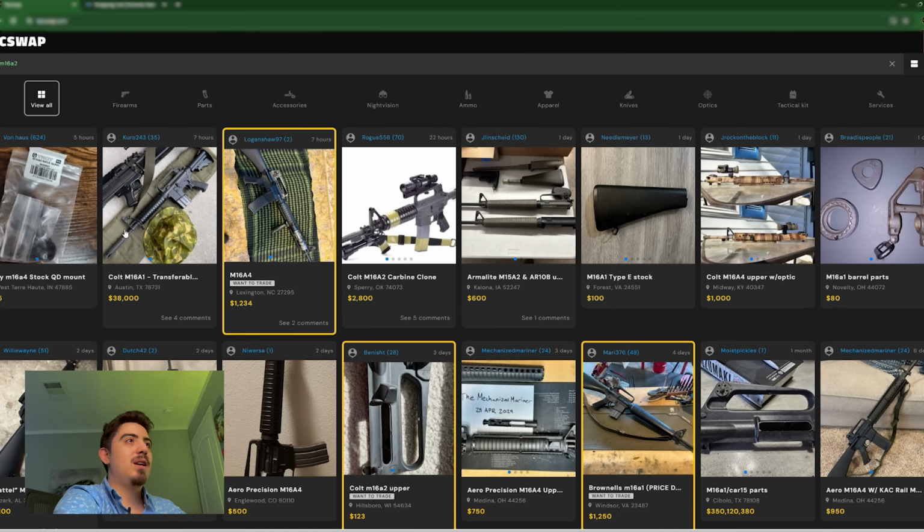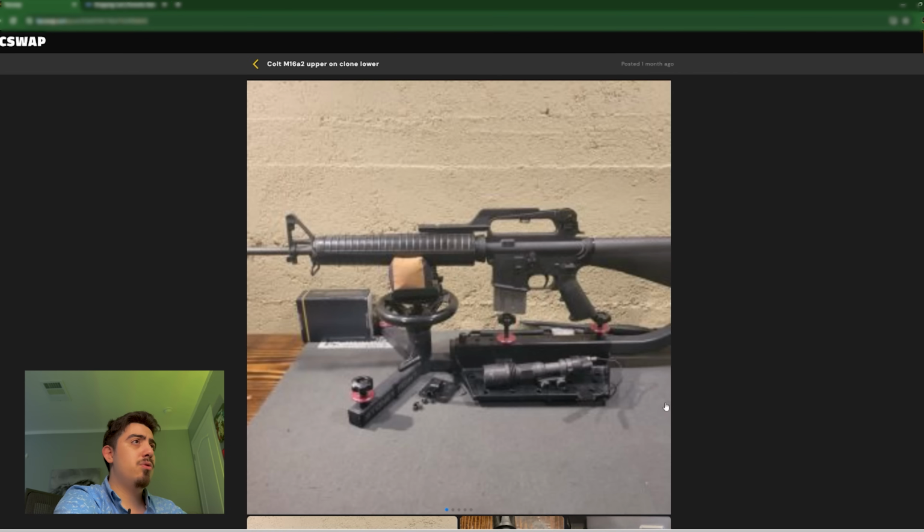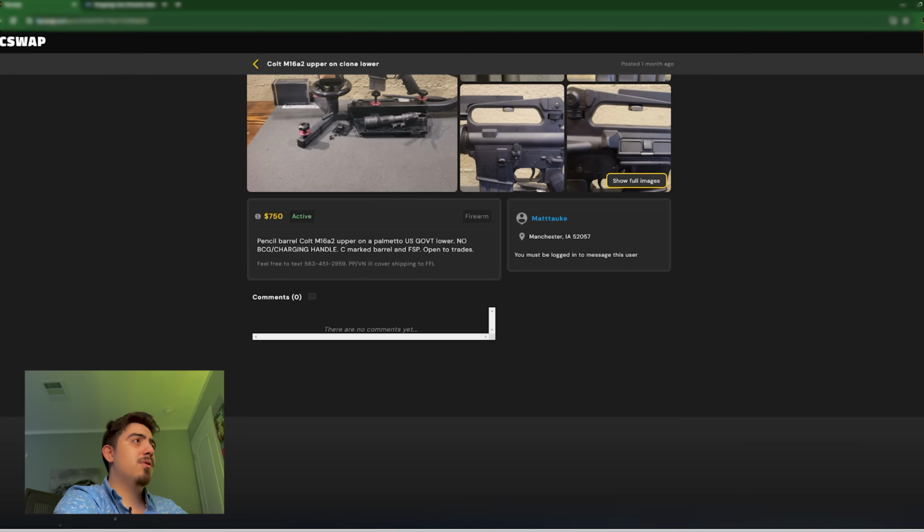I see A4s here. Here's an MC, that's an A4. $600 though. I mean, that's pretty much the same price. Here's a Colt M16 upper on a clone, with a gooseneck, on a Palmetto USA government lower, $750. That's got no bolt carrier or charging handle, so incomplete. But there's deals out there, is my point.